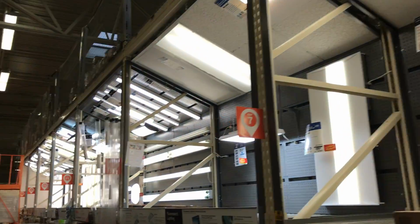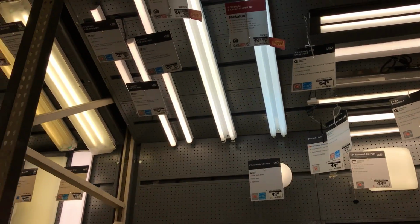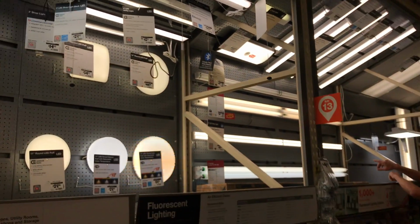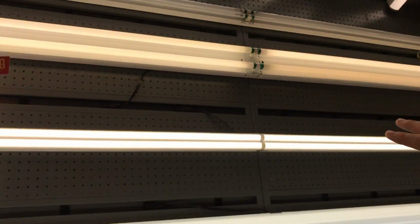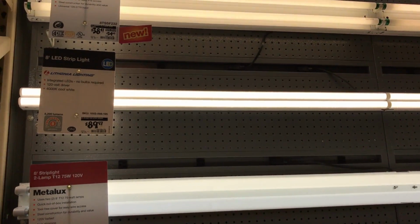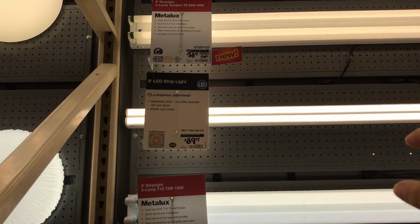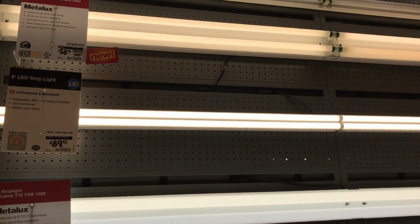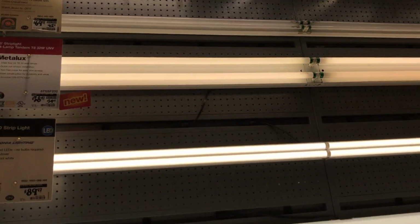Man, we're in the lighting section here. What'd you come up with? I don't know about them bulbs. These are LEDs right here. See this long strip right here? Yes, sir. It's not like the bare LED. Oh yeah, those lights are nice actually. They're really bright. 90 bucks too. What do we need? For an 8 foot, we need just a few of them. The doubles, singles. I wonder if they got them to hang on wires, you know?